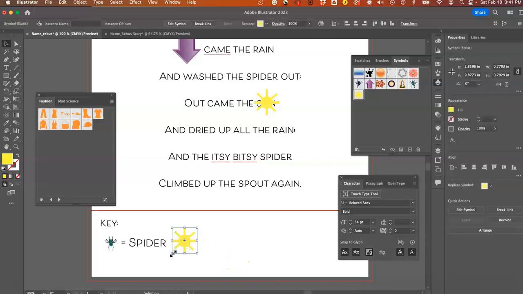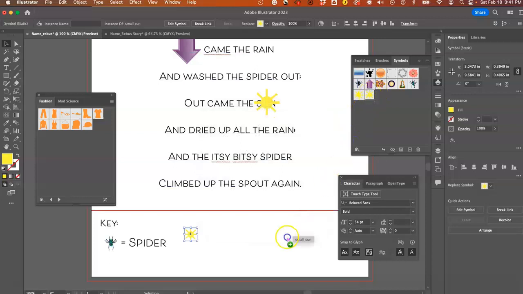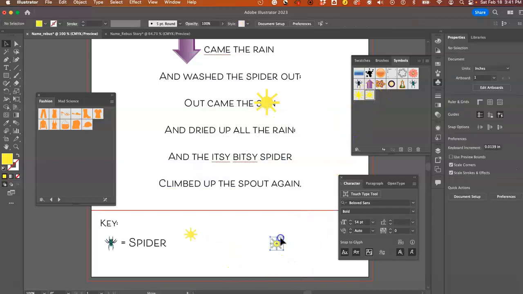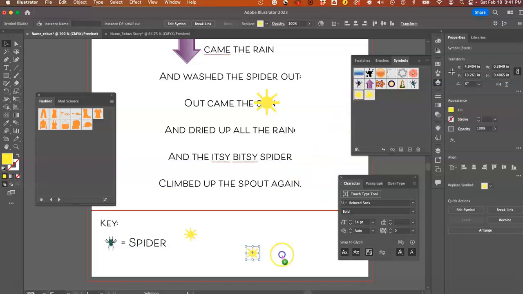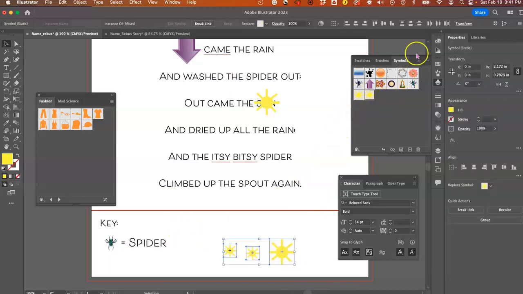I can change the size of it. Like say I want it to be smaller. I can make a smaller sun. Change it. Perfect. And now I have a smaller version. Small version, large version. That's all there is. So once you save your document, your symbols will be saved in your symbol panel. So when you submit your assignment, I'm going to be looking for the symbols that you used and the symbols that you made.